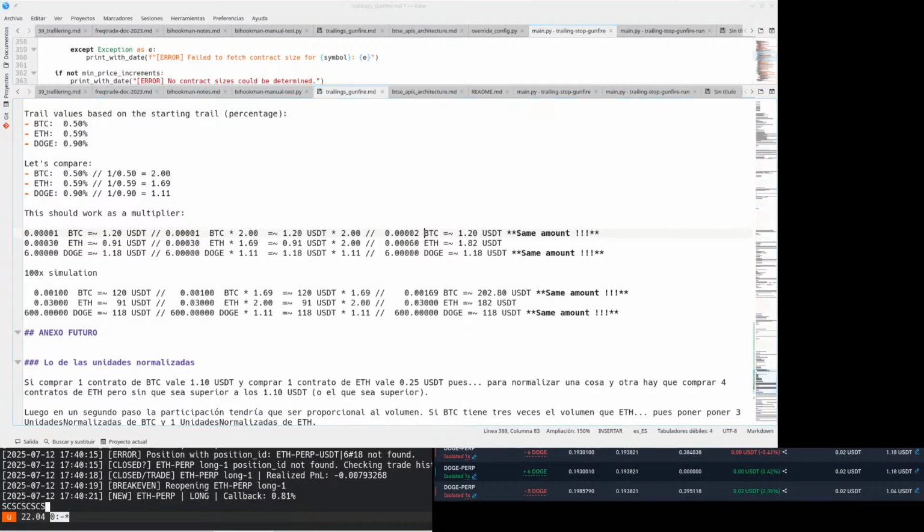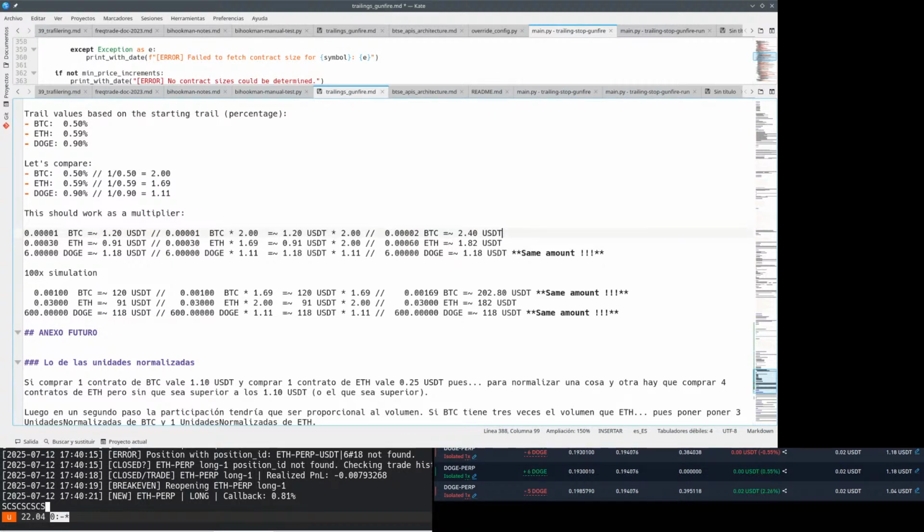Maybe we should not do the 100 simulation thing. So 1.20 times 2 is 2.40. So this is not the same amount. Maybe this one, I don't know.